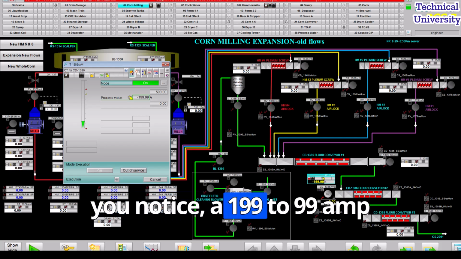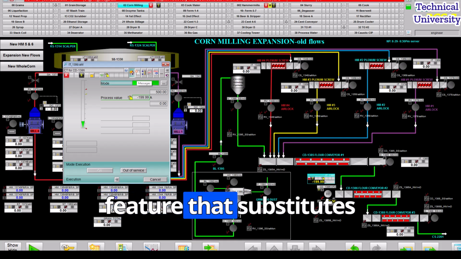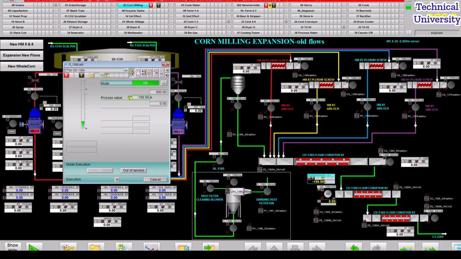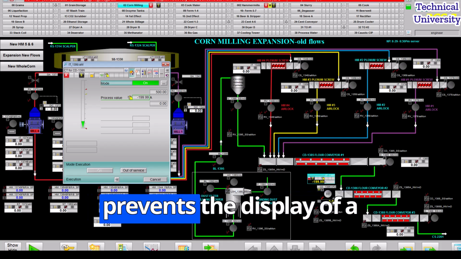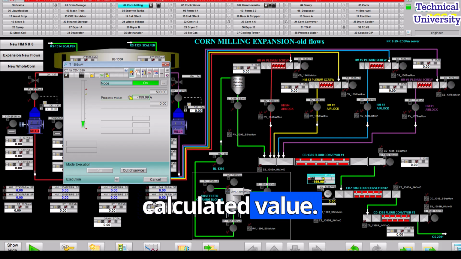If you notice a 1999 amps value, this is part of a feature that substitutes values during disconnection events. This substitute value prevents the display of a fake error code and instead forces a calculated value.